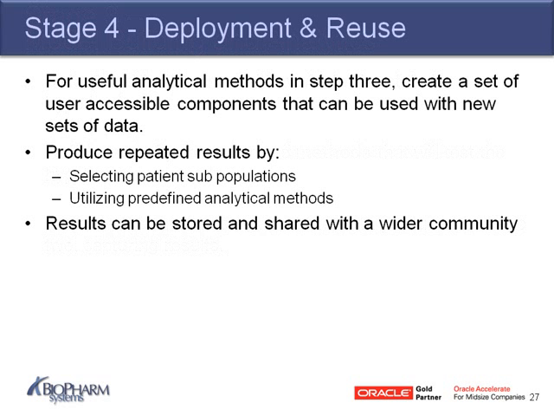Now, once you've got a method that you think is usable, keeping it to yourself is not very useful. Because once you have a method, you can parameterize it to work against different subsets, so perhaps you're looking at a method that actually looks for specific body systems or something like that. If you can pass the body system in as a parameter, that method becomes more general purpose. You'd like to store the knowledge that's in that method, as well as a record of what subsets you ran those methods against, so that you can actually save it, keep it under version control, potentially do some level of validation, and actually share that with the wider community.